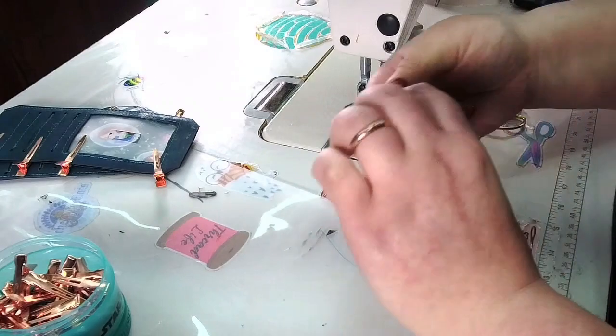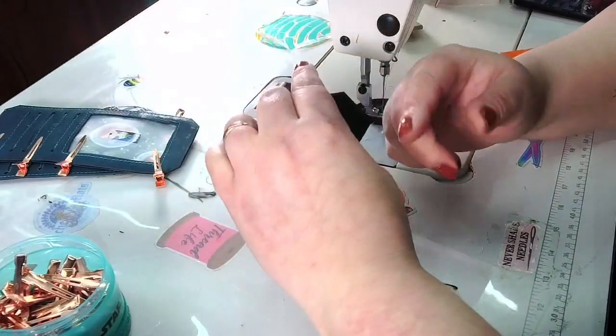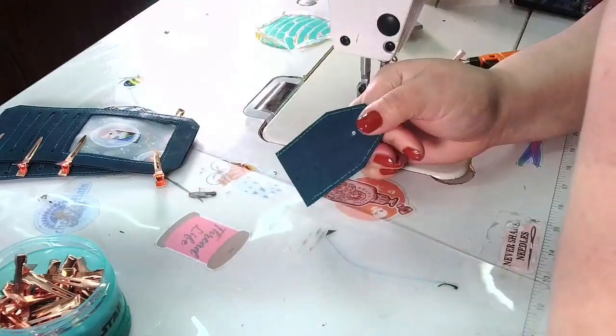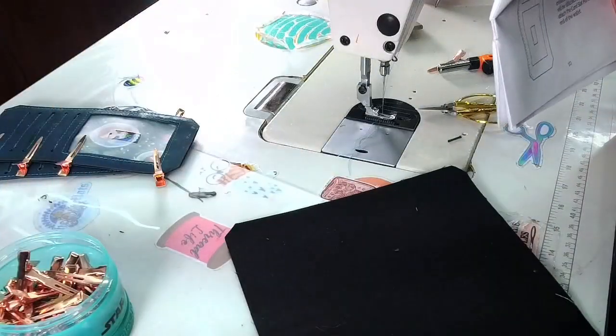So I put where the magnet needs to be on both sides for a reason. That way, if I flip it or whatever, I can just punch a hole. Though putting the magnet on last helps a lot with the top stitching, to me. But everyone's a little bit different. Everyone feels a little bit different.